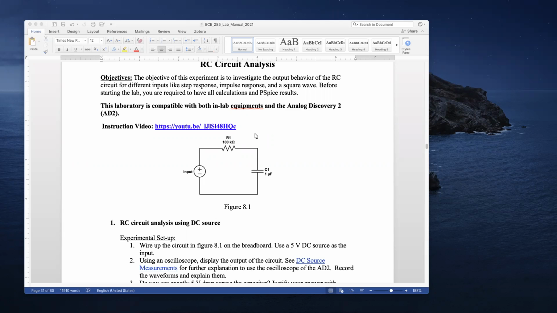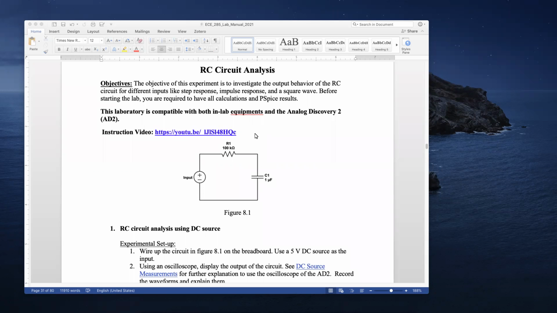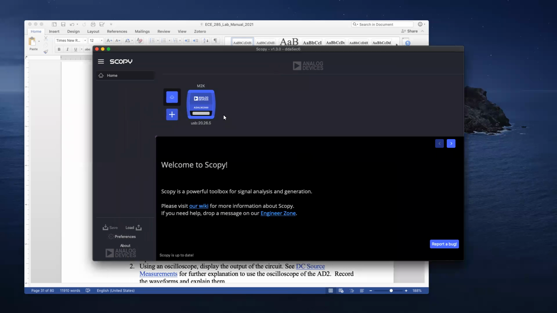With the circuit on the diagram in the manual, you should have a time constant of roughly 100 milliseconds. For me, my time constant is roughly 20 milliseconds. So when I measure my data, I need to give myself enough time for the capacitor to charge to that voltage as well as discharge, so I can see the waveform properly. I will pop up my Scopy and connect to my device.